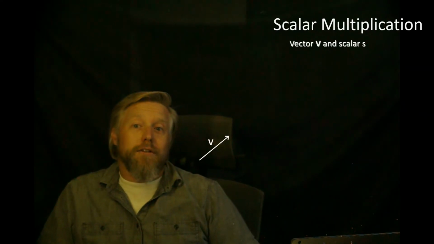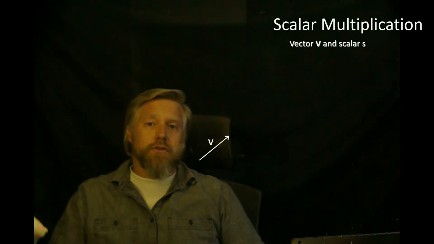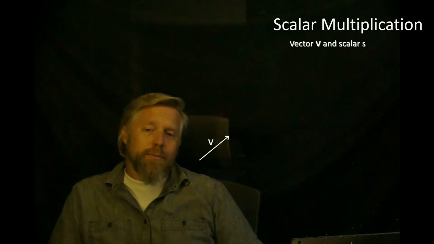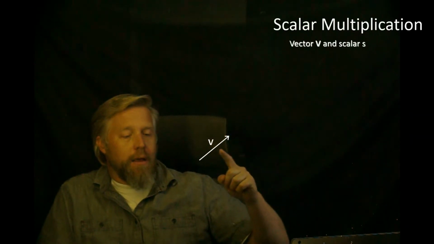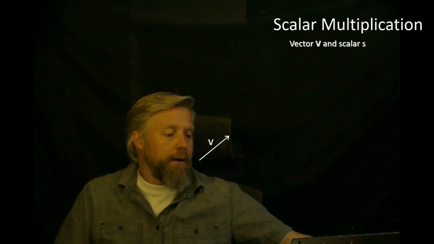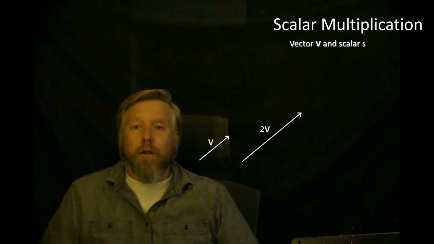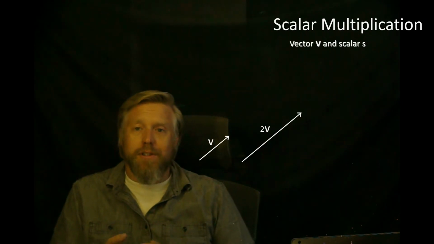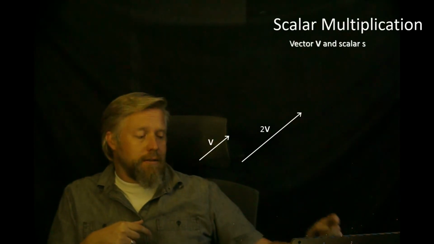Okay, so that was vector addition. Now let's look at some other vector algebra operations. The first one we're going to look at is multiplying a scalar by a vector. This one's pretty easy. We have vector v here. If we want to multiply it by a scalar, let's say 2, 2 is a scalar. It's only going to affect its magnitude, not its direction. So it's going to double its magnitude. So v, 2v, is twice the length.